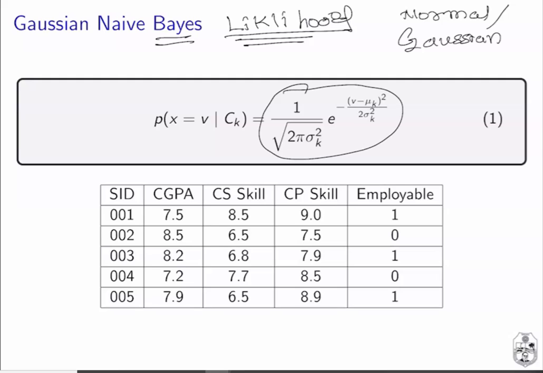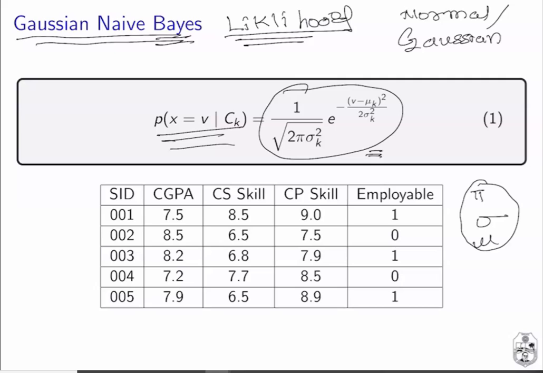In this equation, pi is the prior probability, sigma is the standard deviation, and mu k is the mean, the class-wise mean. So using these population parameters or the sample parameters, you can evaluate the likelihood by using this function. If you are assuming that your sample or the population has the Gaussian distribution, then those classifiers are called the Gaussian naive Bayes algorithm.